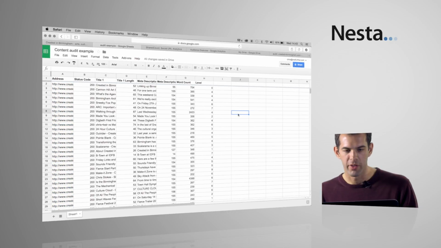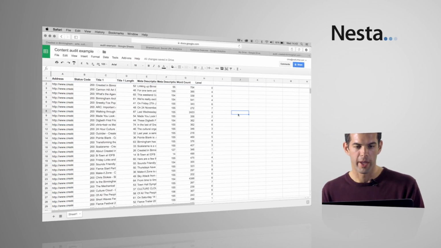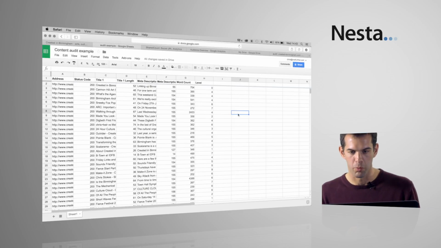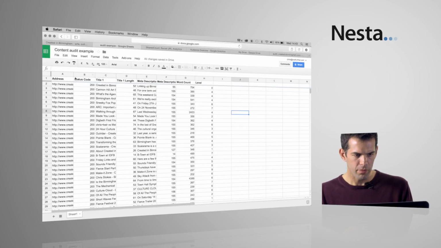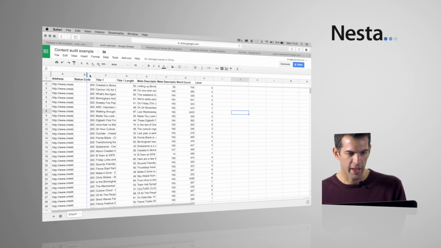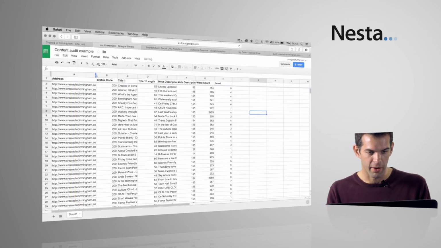When the information that you've exported from Screaming Frog is imported into Google Sheets, this is what it looks like. I've removed a few of the columns, so we've just got the essentials here. So this is the starting point for our content audit.